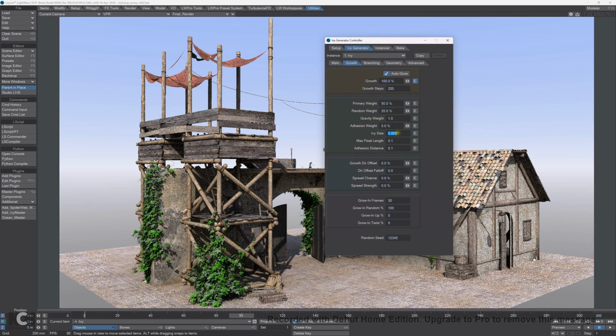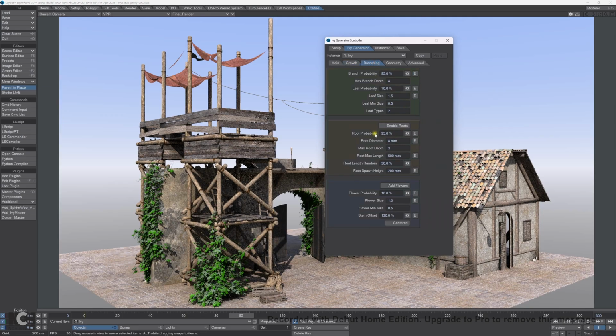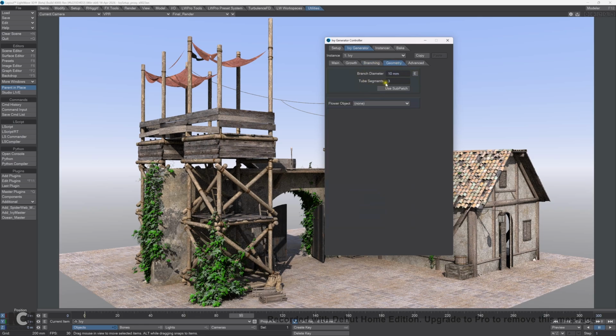You've got other things here, the ivy size. On the branching side, you could enable roots, so you can have roots that go out on the floor. You can add flowers. If you've got flower models in there, you can add those too. You can also adjust the segments. At the moment, these tube segments are just 3 sides. You could add 5, 6 if you're getting very close, whatever you really need to do to adjust. And then on the advanced side, again, you can up the amount of roots and adjust that and so on. You can also bake it, which will obviously mean that it's baked solidly into the scene and much easier to do rub throughs and those sort of things.